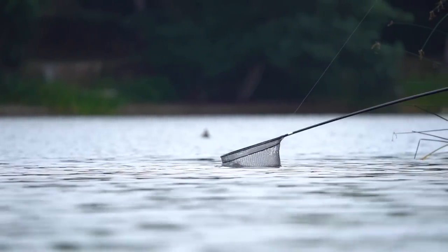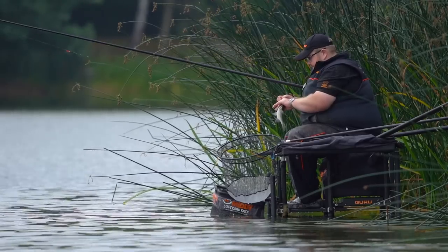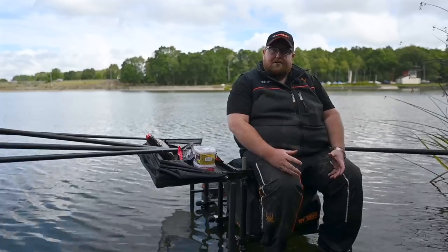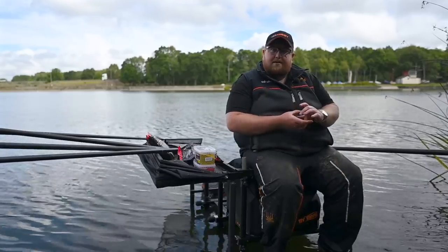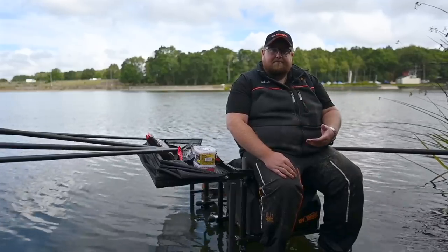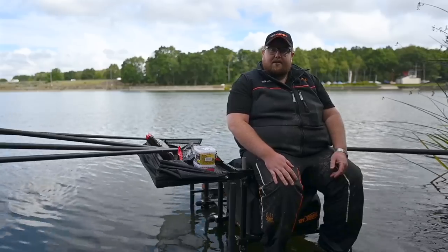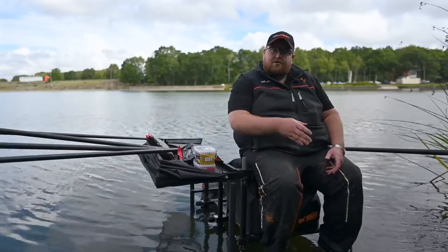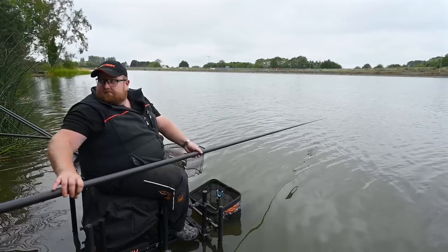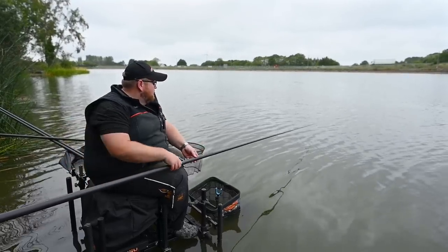Once on the feed and the bites are slowing down, that gives me an indication when to top up. Top-up-wise, you could either go loose sandcastle again at ground bait to make a nice big area and bring loads of fish in, or you could put a small ball of pellets in with some loose groundbait — the best of both. Today I put a small ball of pellets in with loose groundbait over the top, and that did the trick. Again, fishing past the bait and working my way back in. So that dolly butt is a real secret for catching skimmers and catching better fish — fishing around your bait rather than smack bang in the middle. I've tried coming back onto my feed and it's just misbite after misbite. I want to ship in, lay my rig in, clunk — bite, ship back, fish. We've got to catch a lot of fish to meet the weight, so it's all about being efficient and hitting every bite.